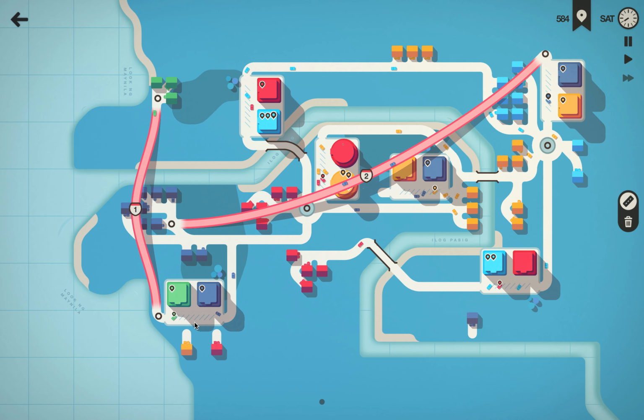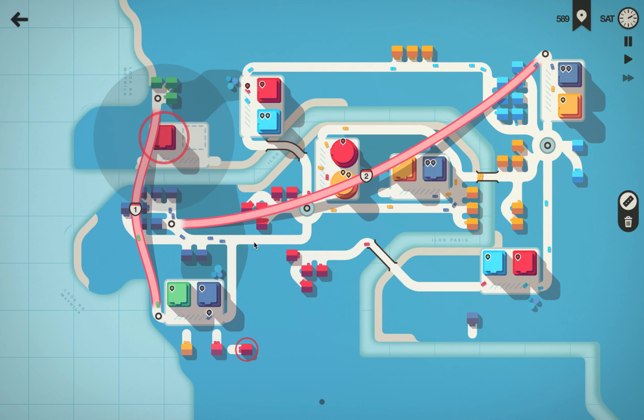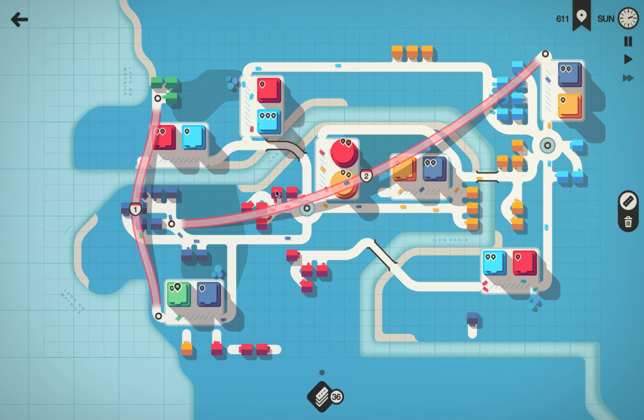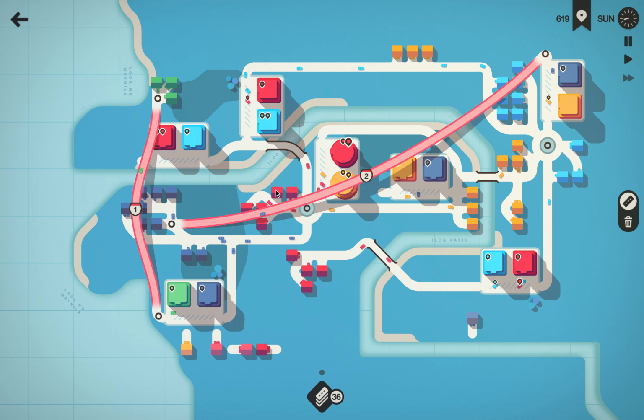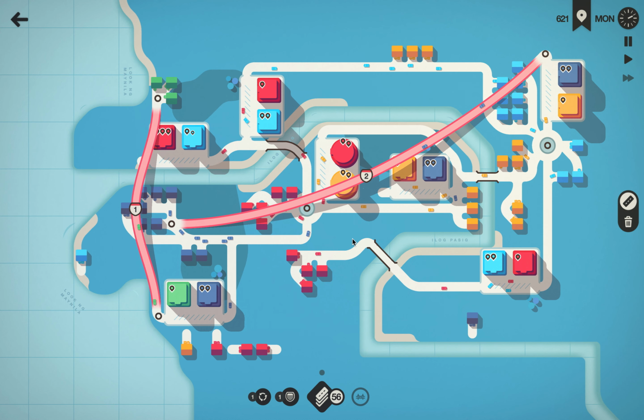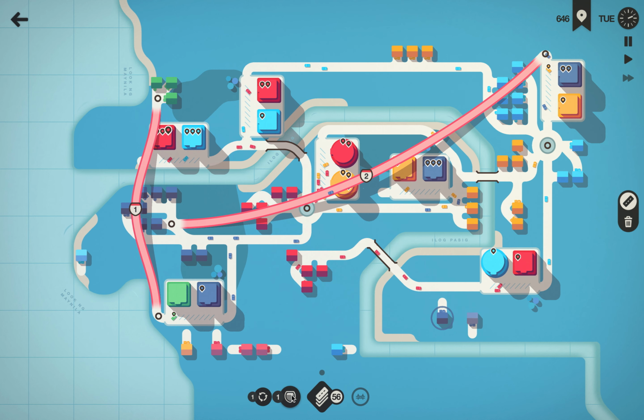I'm getting a couple of random houses popping up, which I'm not plugging in because I don't want to make the congestion any worse. But we will see if that's an issue. We'll go bridge for this one. We'll go roundabout. Red bridge might have been the move, actually.